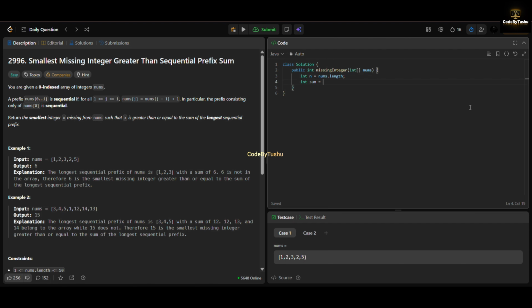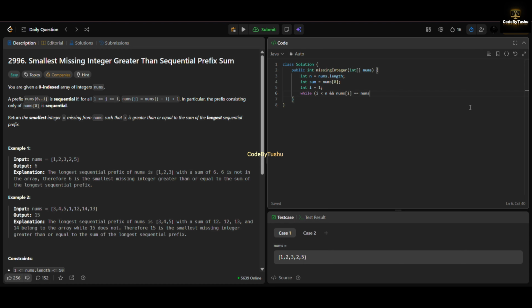But the next line is the initialization: we start the sequential prefix sum with the first element, and we start checking the sequential prefix from the second element. Guys, use a while loop.